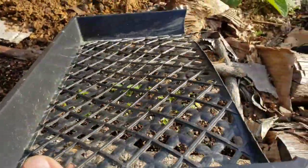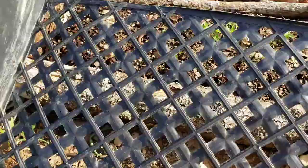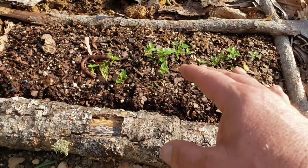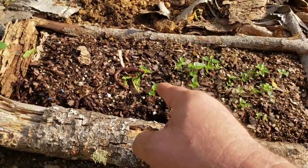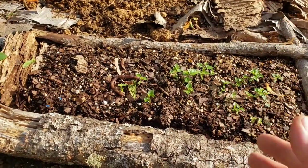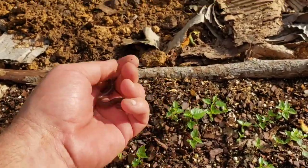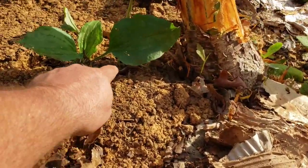I forgot to mention this little tray — this is what I used to start my little mulberries in. It had a cardboard liner that I made for it. I put potting soil directly into this, filled it up, and then put my seeds in there for them to grow. Then I brought it over here after they came up and let it sit here onto the soil and made a border for it. I didn't want you to think that I just planted them right here in this — which would have been fine. And there's another great big fat earthworm, so we'll let him get down there and do his things in this dirt.